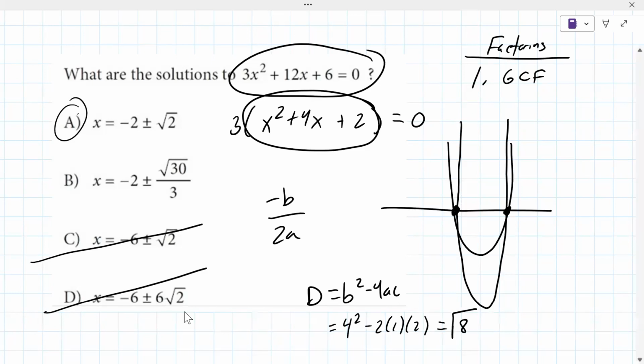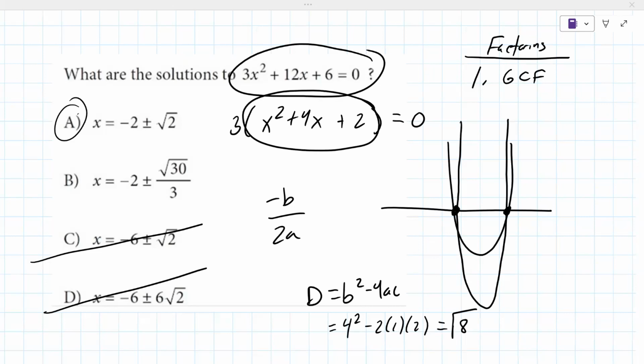Square root of 8, well, it's definitely not 30. There's no way to get 30 out of that. It could get to 2. And that's what I mean. You don't have to solve these things directly. You could go and do your normal quadratic formula from here, but that is not the point of this test. And being a good math student, you're really tempted to do this, but you should definitely not do that.